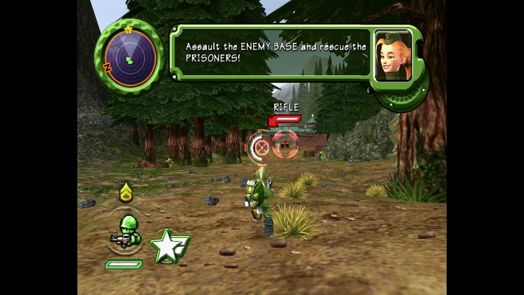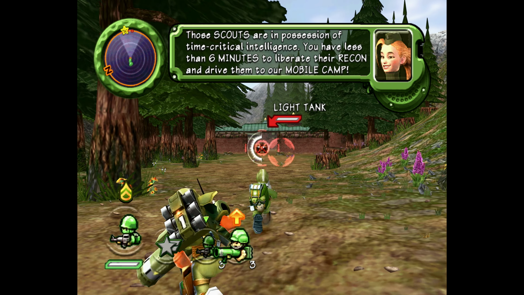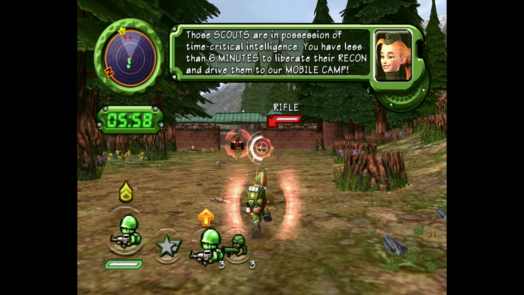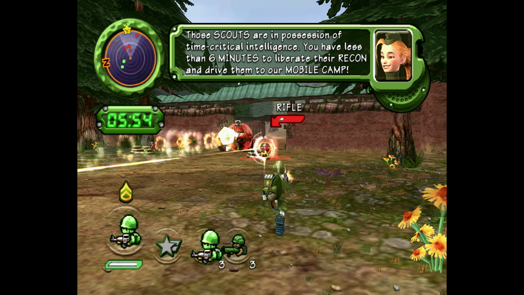Assault the enemy base and rescue the prisoners! Those scouts are in possession of time-critical intelligence. You have less than 6 minutes to liberate their recon and drive them to our mobile camp.